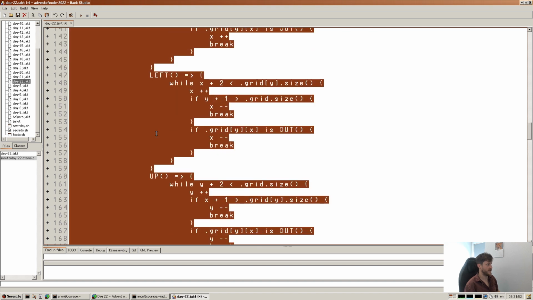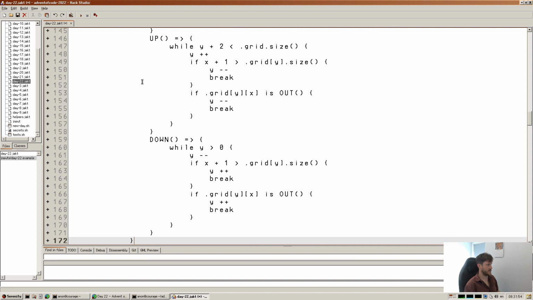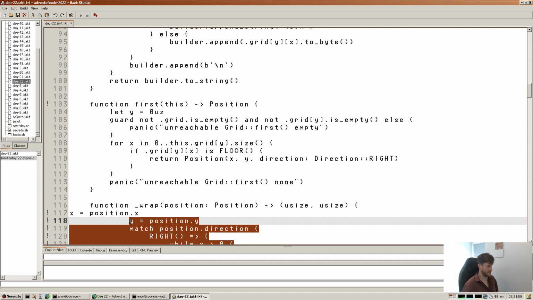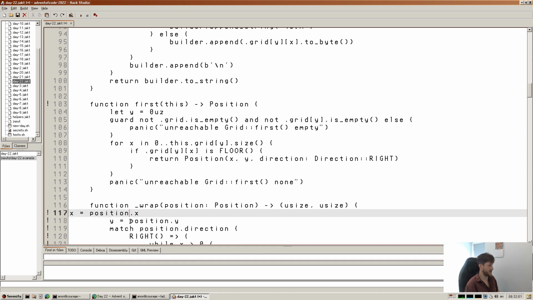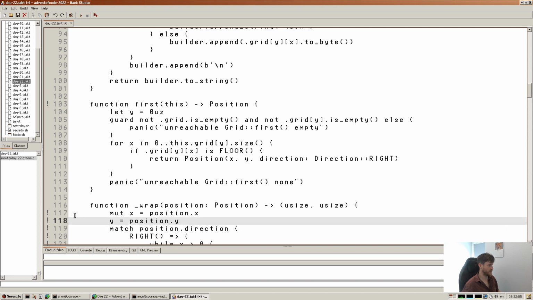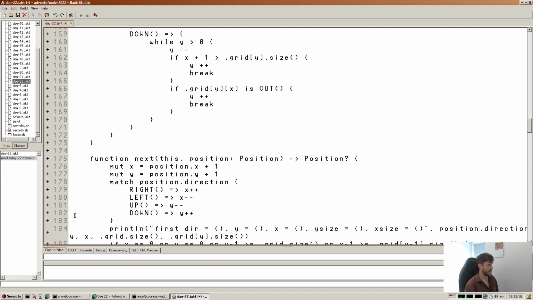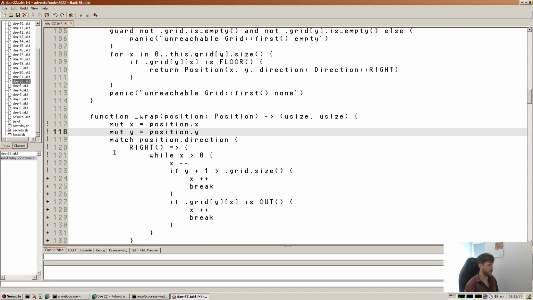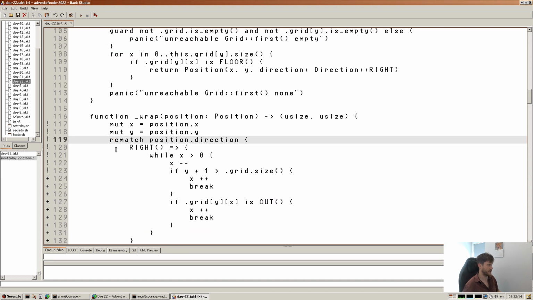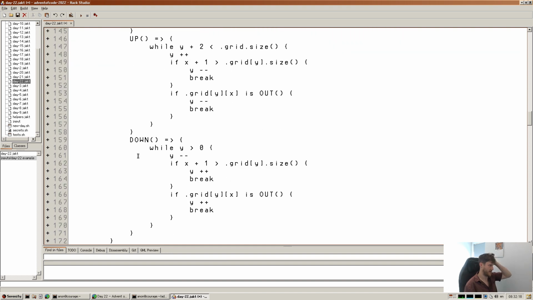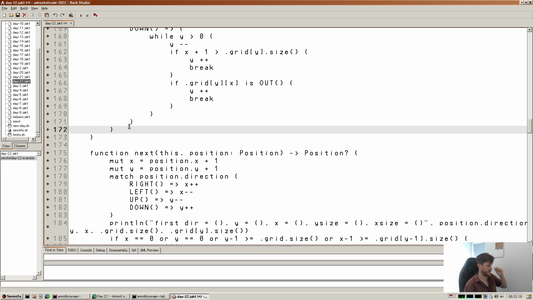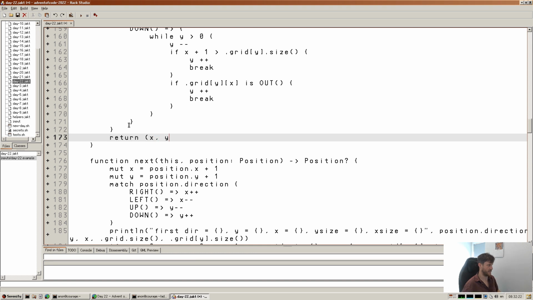So we can probably just do something like this and maybe go back there, and this can be mutable, this can be mutable, and here we can probably just return whatever this match does. Actually no, we can just do that match which will do all the stuff, and then here we can return x and y.